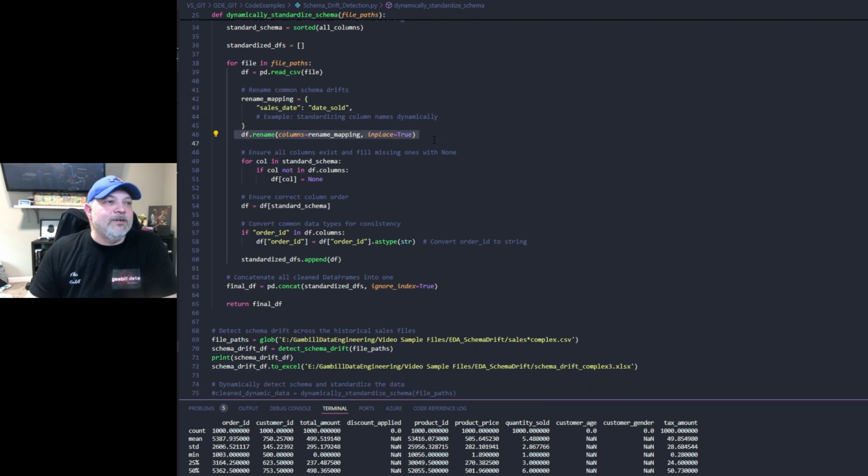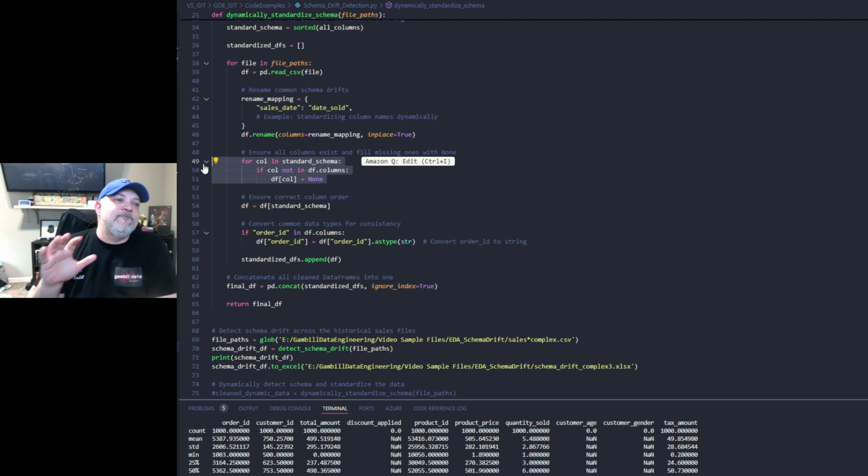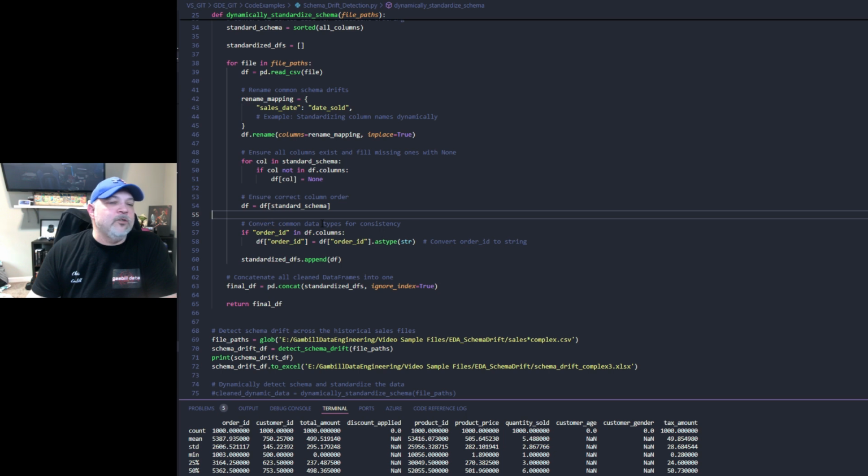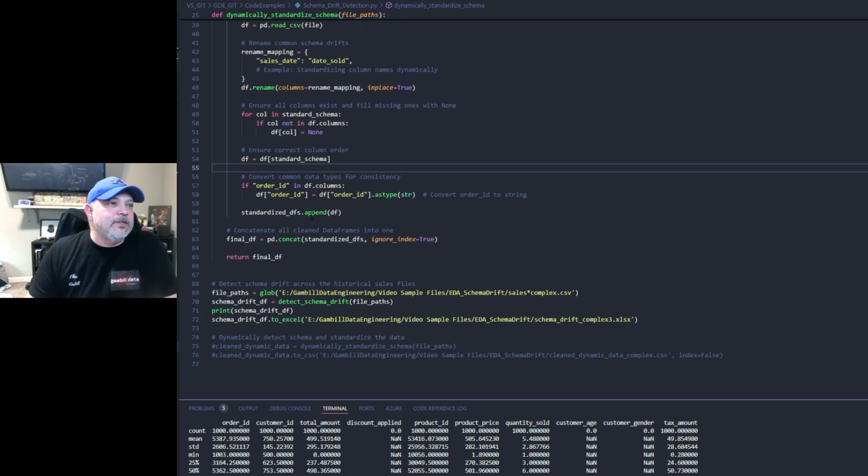This is where it's going to rename based on that mapping. This is where we are looping through each of the columns to ensure that all the columns exist and fill in missing fields with the word none, or with nulls. And then we are going to ensure the correct column order based on that standard schema.